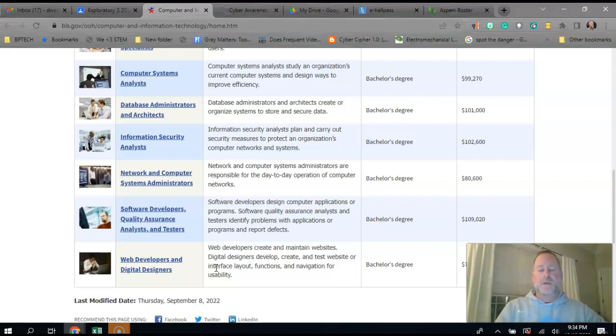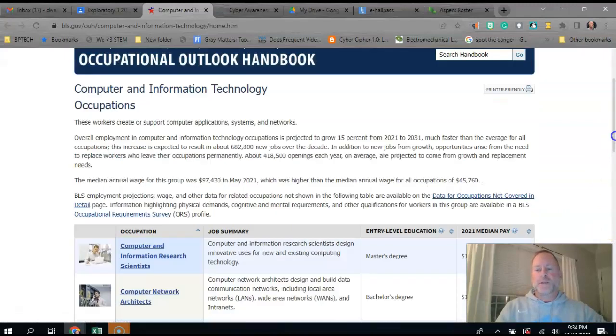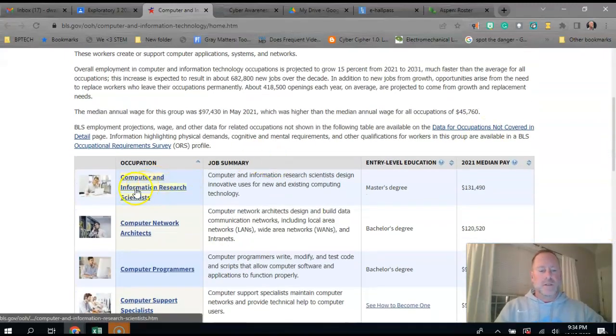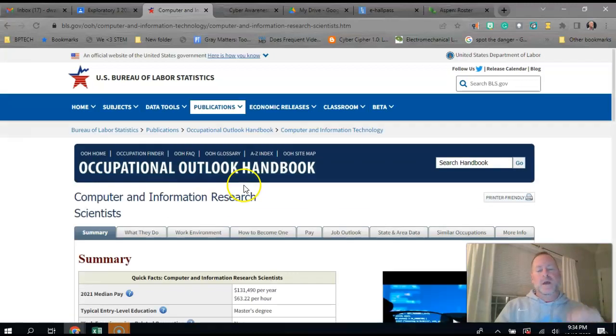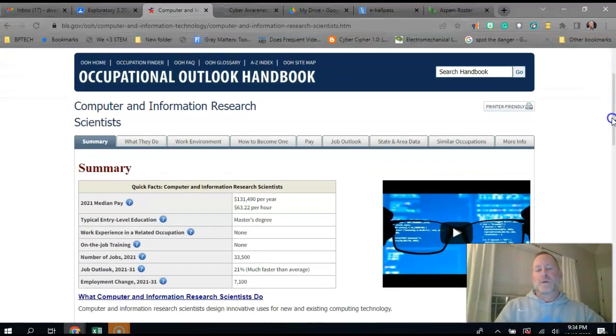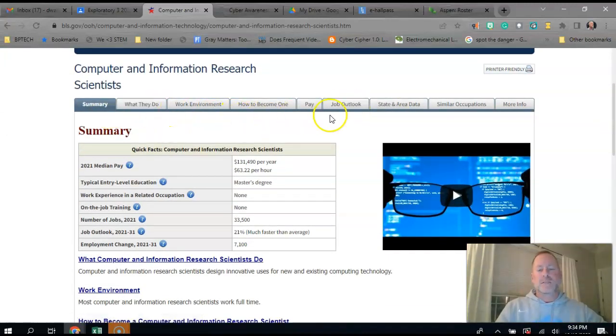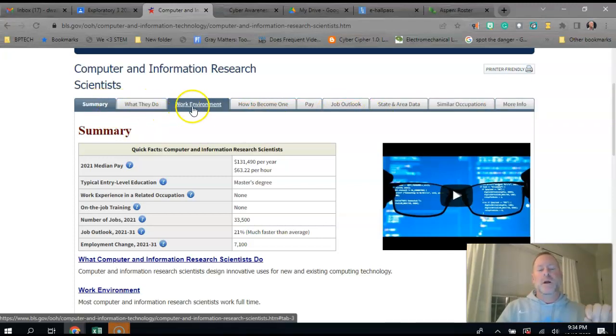And that's okay. You're going to go inside the topic that you're being assigned to research. So let's take, for example, computer information research. Right here on the front page, it gives me a summary, an entry level education, and a median pay, what the average pay is. I'll click on it. And when I click on the career, you'll see a bunch of tabs across the top. The questions that you're going to answer will all be based upon each of these, pretty much in order of the information that I'm looking for.